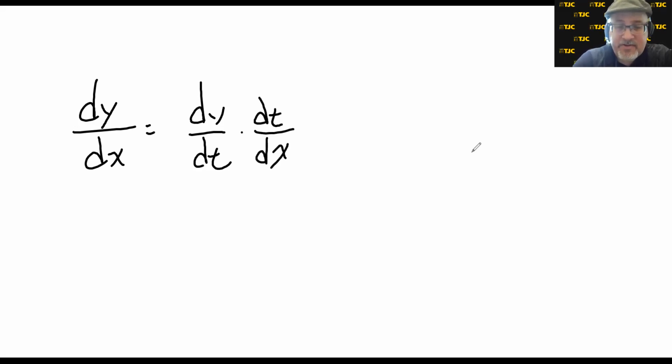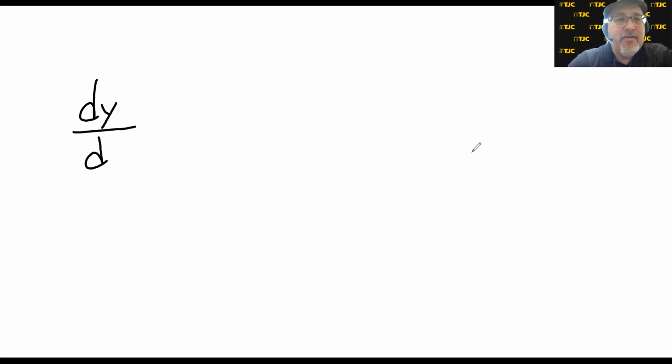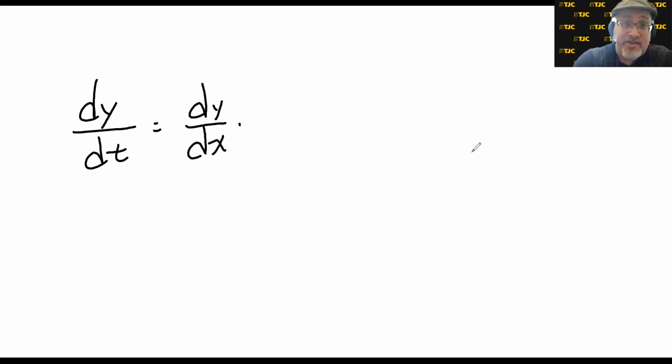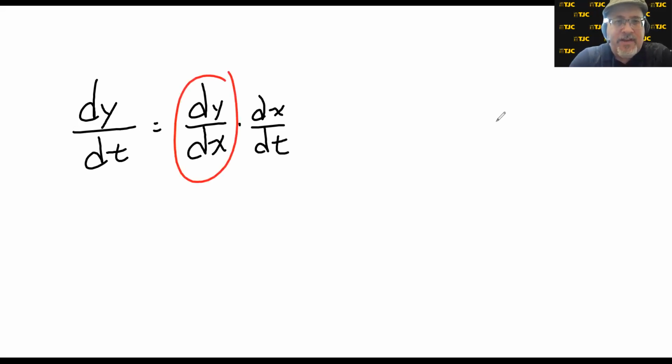Is this really what I want? This is not what I want. Every time I do this, I always write it wrong at the beginning. We're assuming y is a function of x. So let's start with dy/dt. Then that would be dy/dx, because we're thinking of y as a function of x, times dx/dt, because we also have x as a function of t. So it's the differential form of the chain rule. Usually it's times the derivative of the inside, but this is essentially the same thing. And if you notice, parked right in the middle, we have a dy/dx. So we can solve for that by simply dividing both sides by dx/dt.